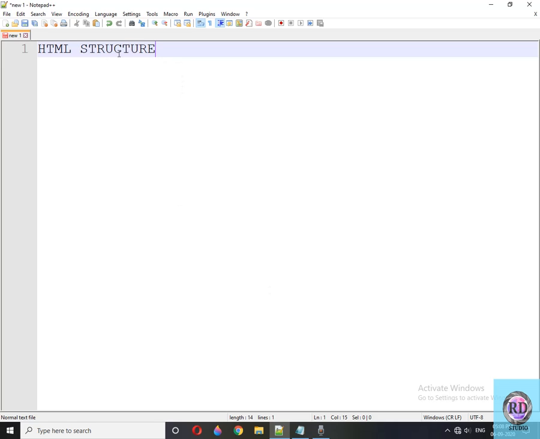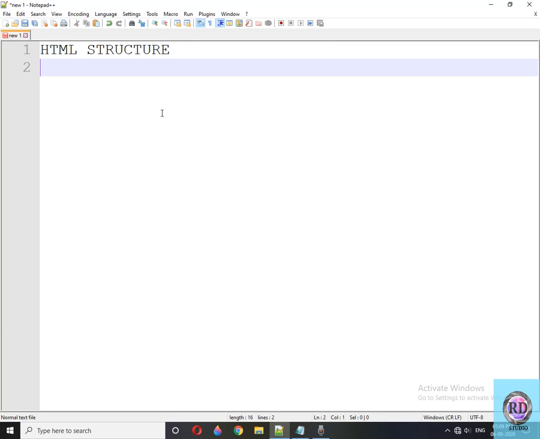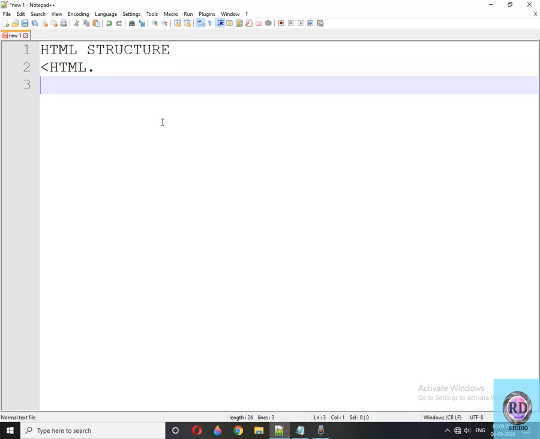Now next is the HTML structure. What is an HTML structure? First of all we write the html tag.